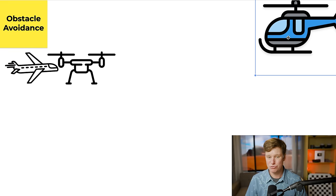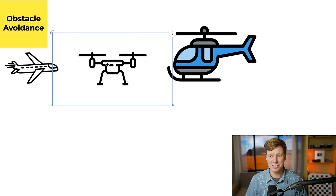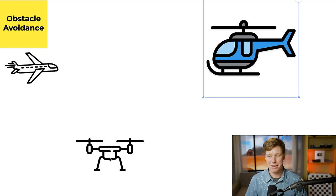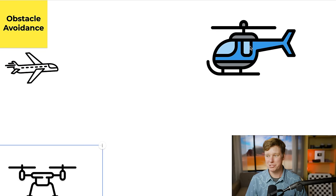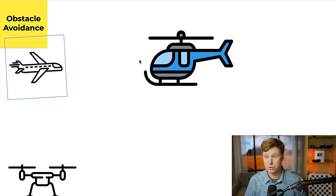Similarly, if a helicopter comes through, with the multirotor you can simply pause, bring it down, and hover lower until the helicopter passes, then come back up and keep flying. With the fixed-wing, you can go into loiter mode, but the drone just flies in a circle — you have to think about whether it's going clockwise or counterclockwise when you initiate it. Definitely a lot more to think about.